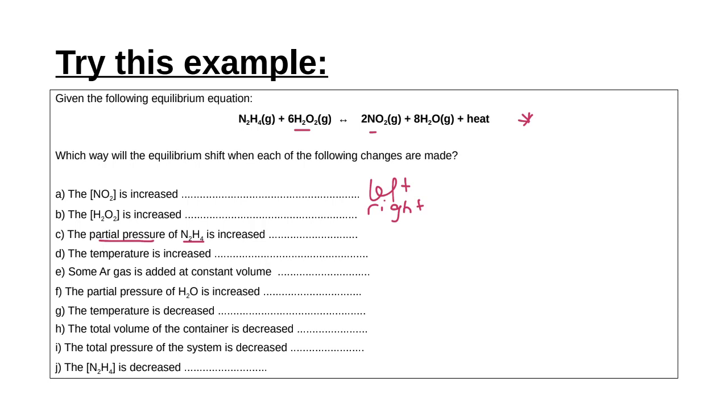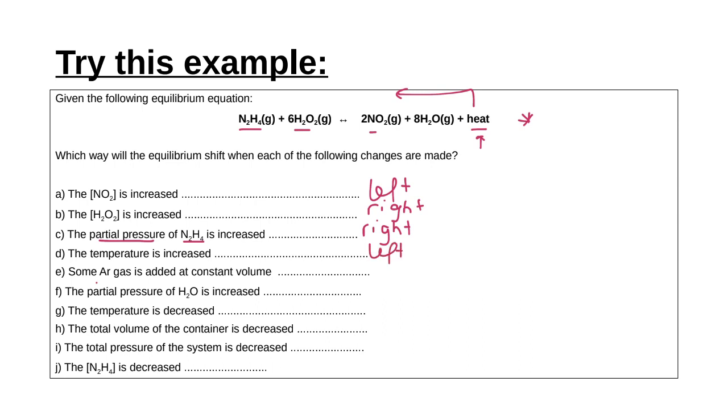If the partial pressure of N2H4 is increased, so watch the wording here, partial pressure is a different way of saying we've increased the concentration of a gas. Make sure you note that partial pressure in this case is referring to adding more molecules, right? If you add more gas molecules, you're going to have an increase in pressure because there's more of them colliding in your container. So here's our N2H4. It's a reactant. It's going to shift to the right side to get used up. If the temperature is increased, so here's our heat. If we increase that temperature, we're trying to use it up, and we're going to shift to the opposite side. So we're going to shift to the left.